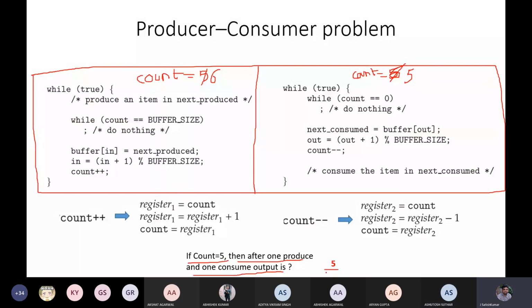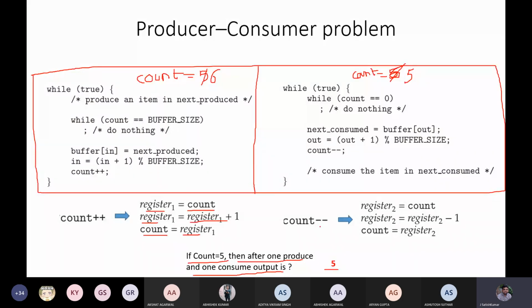Yes, sir. Okay. Now let us see that this is a C programming language that we are writing at the human understanding level. But when this code is executing in assembly programming language, this count plus plus will be divided into 3 statements at the machine level. So initially the count will be assigned to a register in the CPU. The register will increment its value. Then the register value is stored into the count. This count plus plus is divided into these 3 statements.